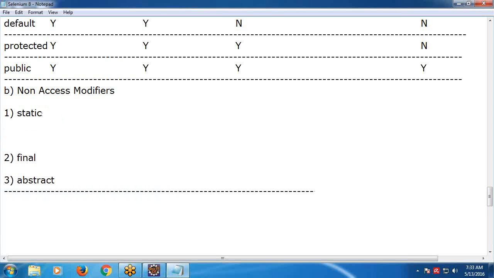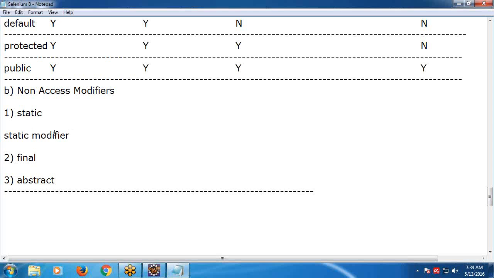First, static. We already used the static modifier in yesterday's class. What is the static modifier? We do not create an object for it. Static modifier is not only for methods, also for classes and variables. Static means class level. If it is a method, without invoking the object, we can access the method.